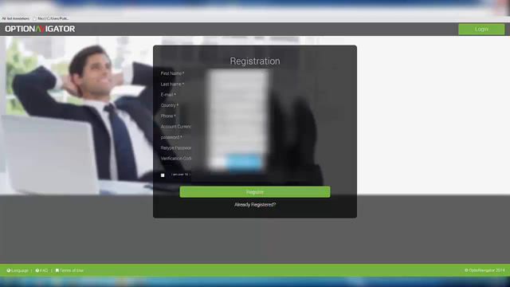Secondly, the reason I'm reiterating that it's independent software is because now, once I've finished setting up my account, I will also need to fund it. As I said earlier, the Option Navigator team hands you their system for free, which literally gives you thousands of dollars worth of the hottest trading tips.